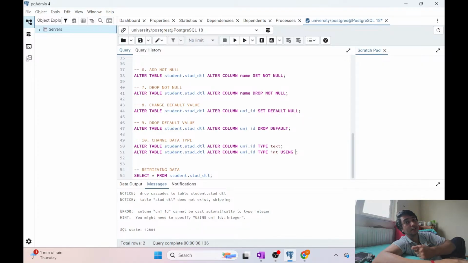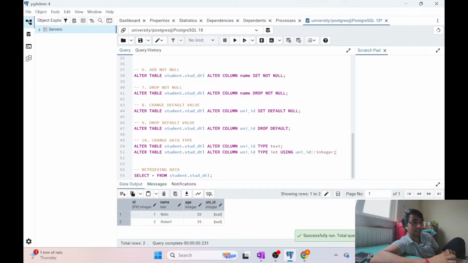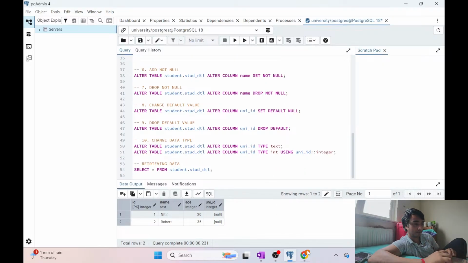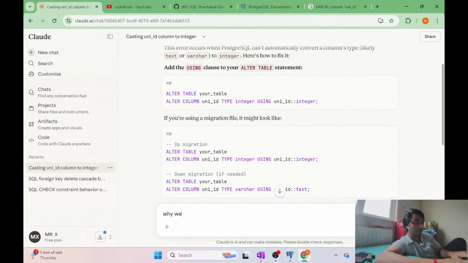It's a typecasting we use when we tell it that we know all the values inside this column that are text are either null, unknown, or an integer value. So when you convert, it will give you a proper integer. So USING uni ID, cast as integer. Now it understands that you are sure, so it doesn't have to worry. It won't do it automatically; you have to tell it specifically.